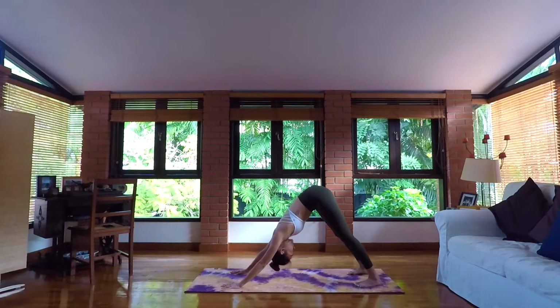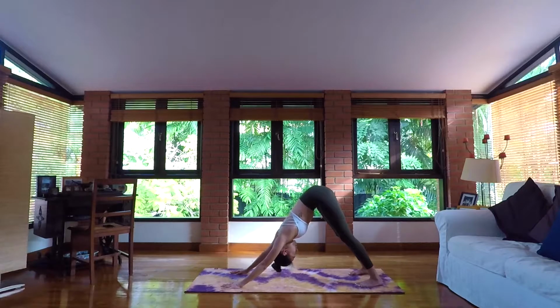Now just pause here in your downward facing dog before we move into our next few standing poses. Try and ground your heels as much to the floor if they're not touching yet. Try and lengthen your butt back, straighten it as much as you can. Point your hips towards the ceiling. Very nice. Stay in here and breathe. Three breaths.